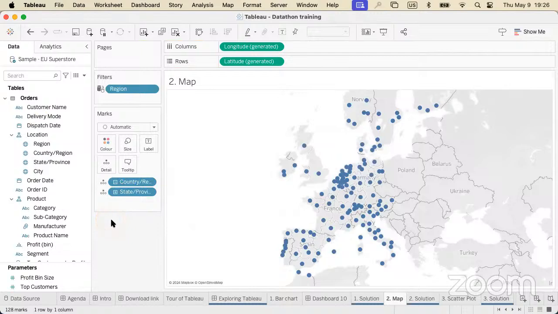Right now, I see a circle for every single state.